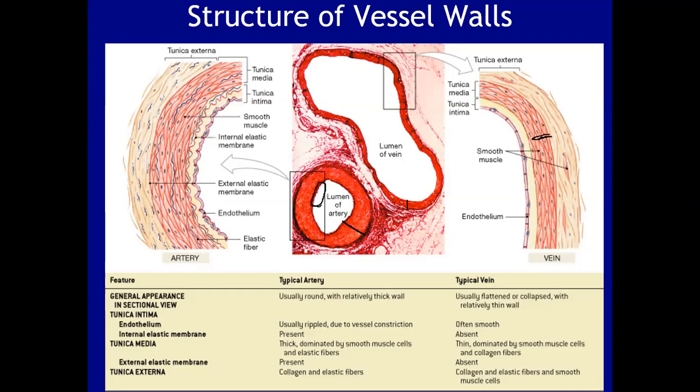Okay, two other things that we can identify very easily under the microscope. If we were in lab, I'd have you be looking at these. That is the presence of this structure here, the internal elastic membrane, as well as the external elastic membrane. It's going to kind of sandwich that tunica media layer. It's a squiggly line that we see here and that we see here on the outside, not a squiggly on the outside. Okay, but it gives a lot more elasticity. And again, that pressure is going to mean we need a lot of elasticity here. It's not about elastic here because we're in such low pressure.